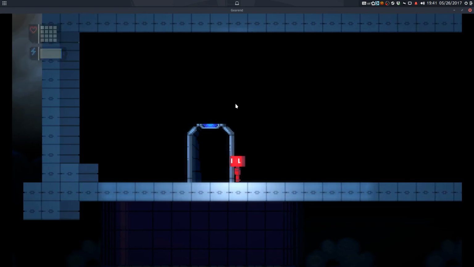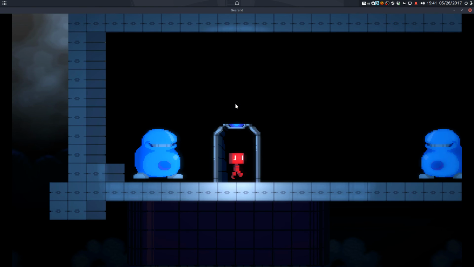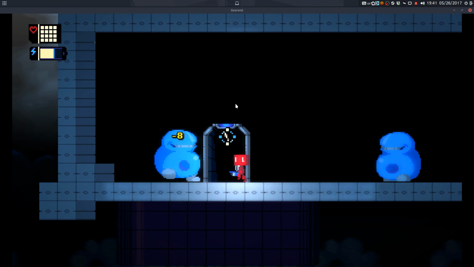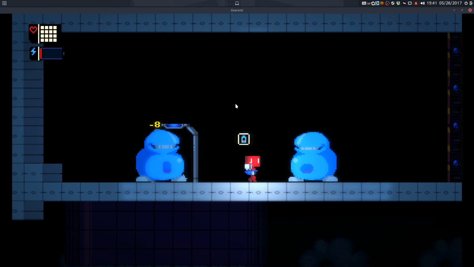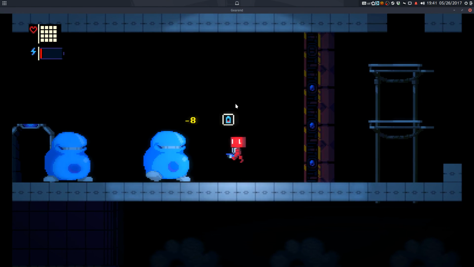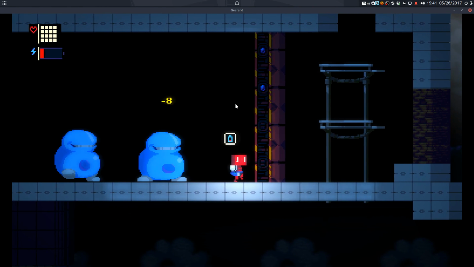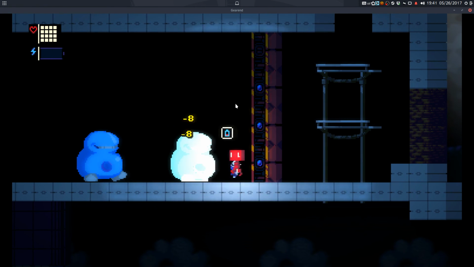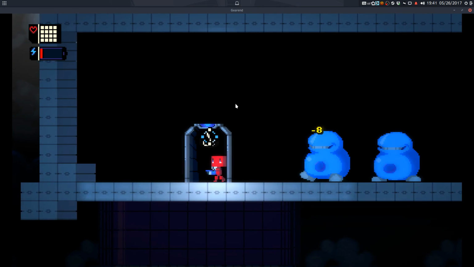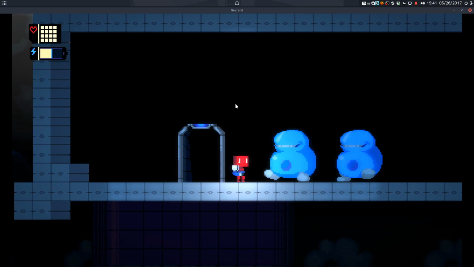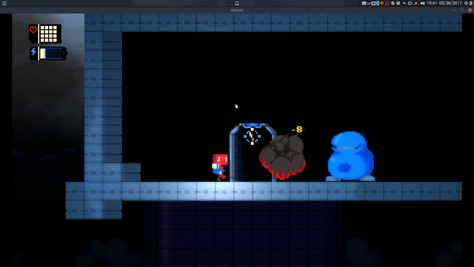Now, before that though, I wanted to see something really quickly with these guys. Maybe I should take down their health a little bit. They're a little spongy.